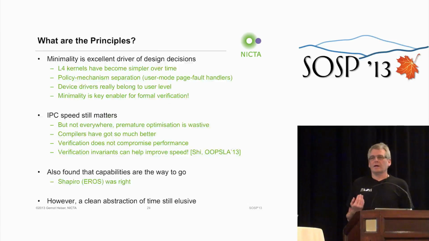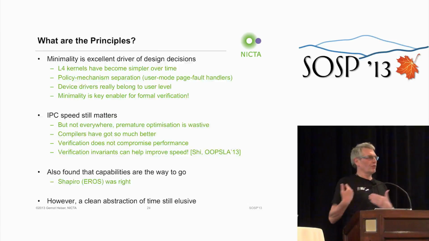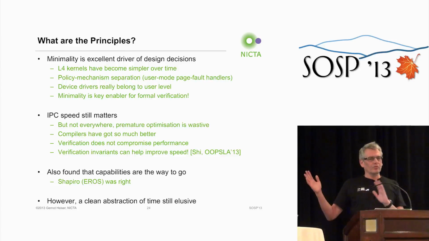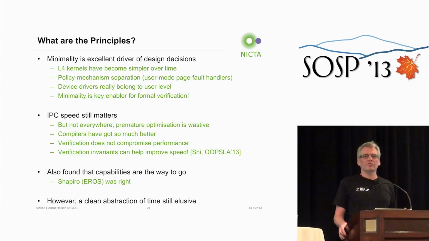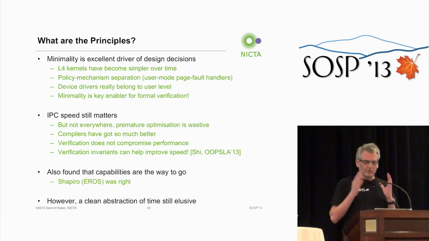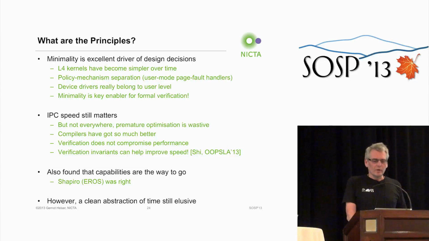So, looking back now, from what we've learned over the 20 years, what really are the principles behind the design that have survived? The most important one is clearly minimality. This has, for the whole 20 years, been the driver for design decisions and really helped us keep focused on keeping the system simple and fast. And it really resulted in the system becoming simpler over the years, which, as I said earlier, is a very unusual development. We really know now that device drivers do belong at user level.